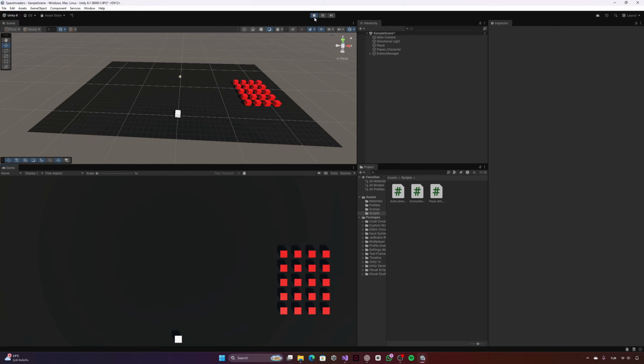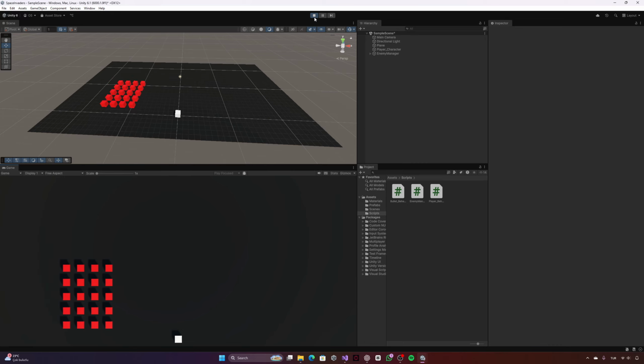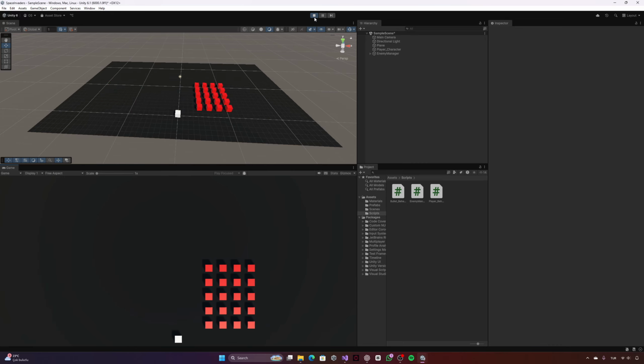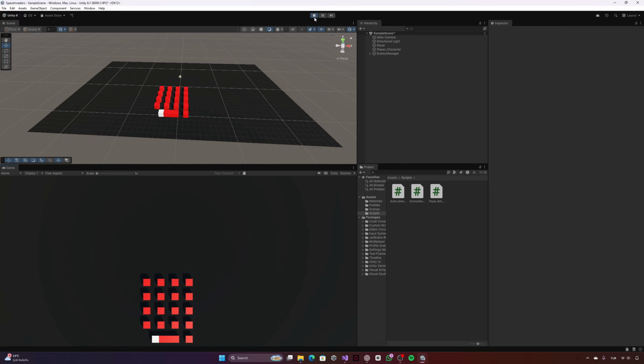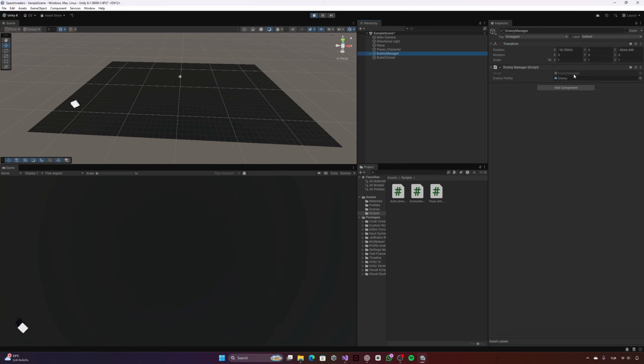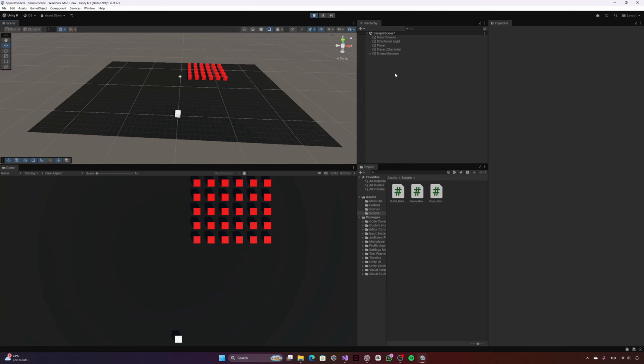I'm pretty sure there is a miscalculation in the maths, but I'll take a look at that off camera to see if I can figure it out, to get some help online. When I do figure it out, oh, there it goes again. When I do figure it out, I'll make sure to let you guys know. For now, at least our enemy formation is moving and bouncing off its bounds.